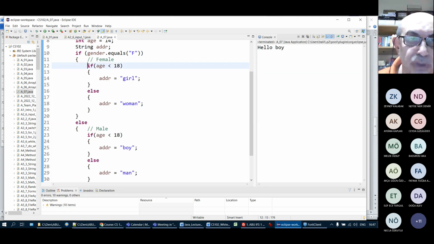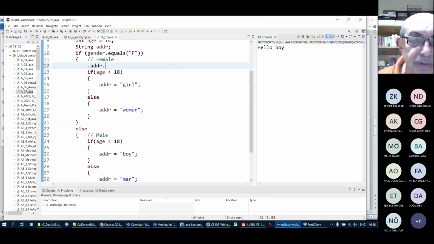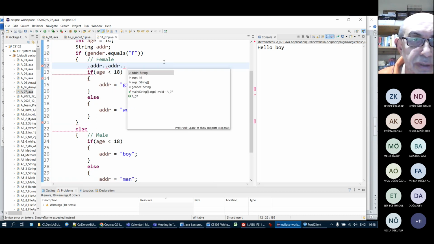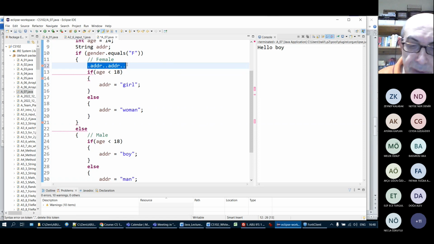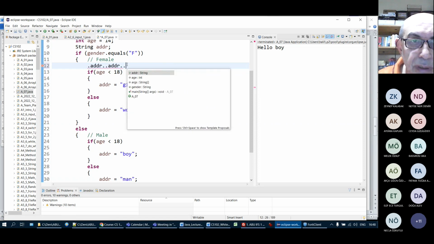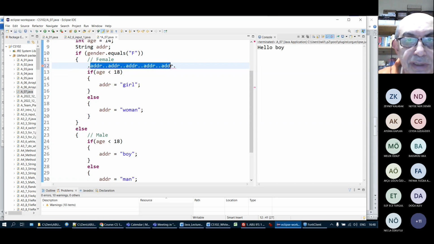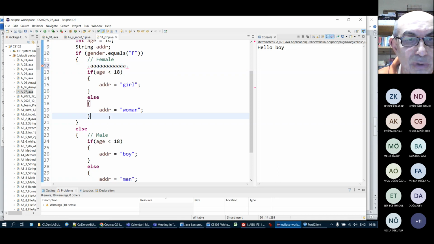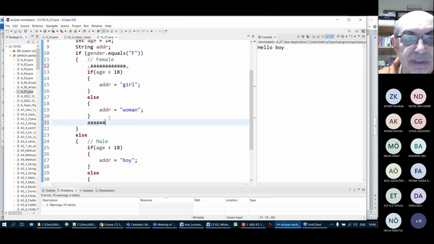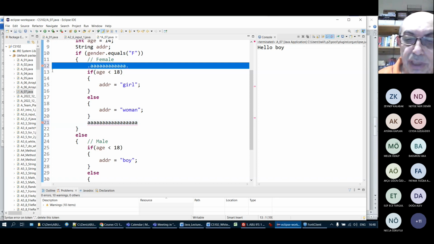Of course, we could have here some extra statements. Okay. Here we can have some. What is this? I'm just pressing dot. Come on. Anyway, Eclipse IDE does some strange things. Okay, let me do that. Of course, here I can have some other statements. It is possible to have extra statements in our program.